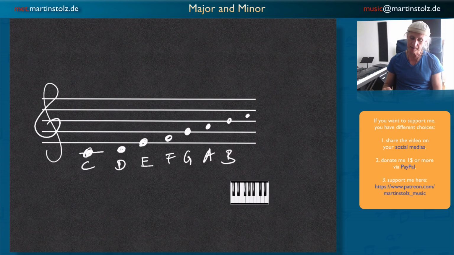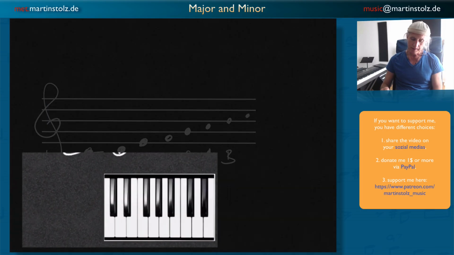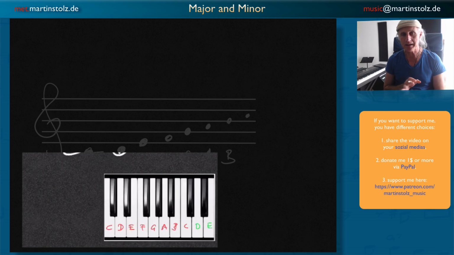Because the second thing you need to know is where the tones are on the piano. And we take a look at this: C, D, E, F, G, A, B, C, and then it starts again. So that means that the white keys on the keyboard represent the C major scale.